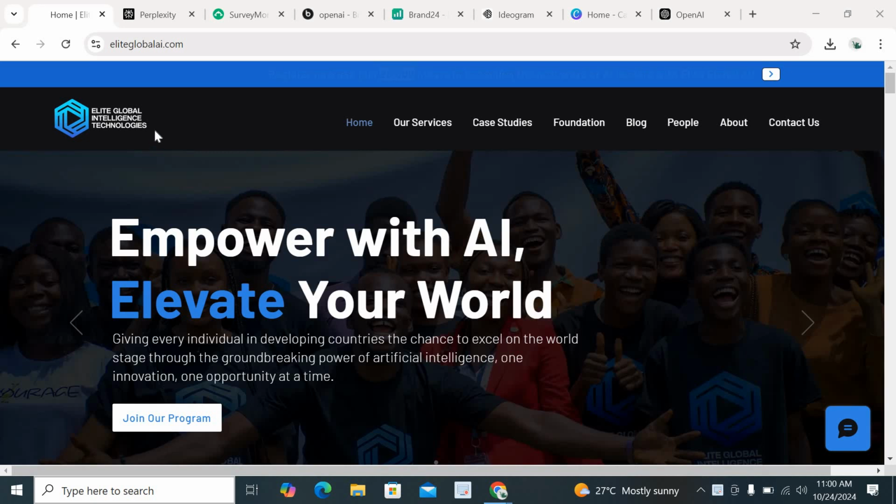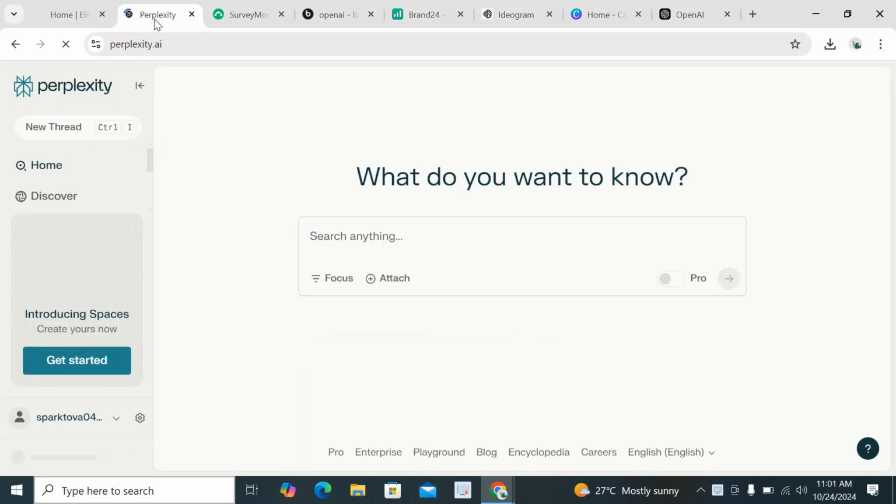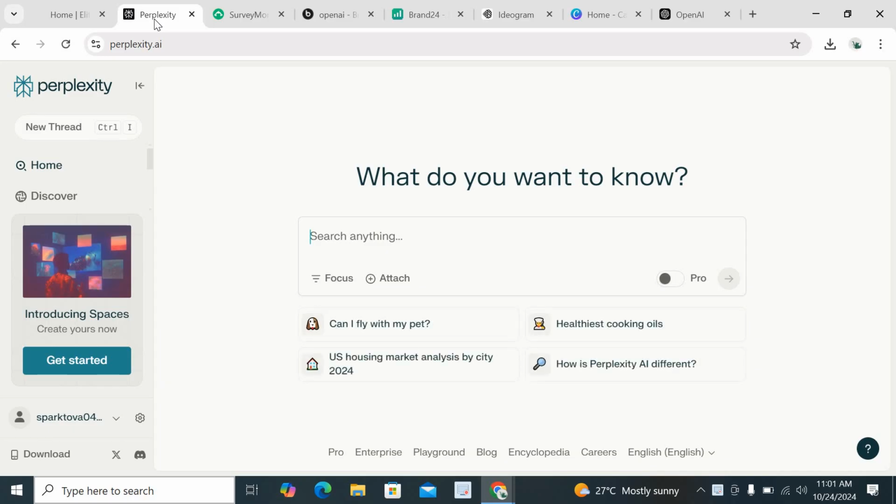All right, so let's go to perplexity.ai. You can easily go into your Chrome browser, or whatever browser you use, and just type in Perplexity. Now, I've been using various tools, and I presume that you are going to be able to use these tools as well.